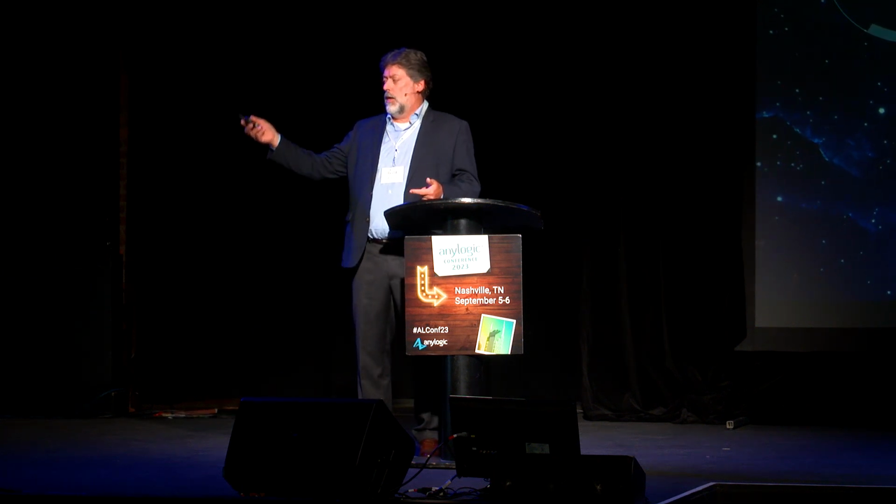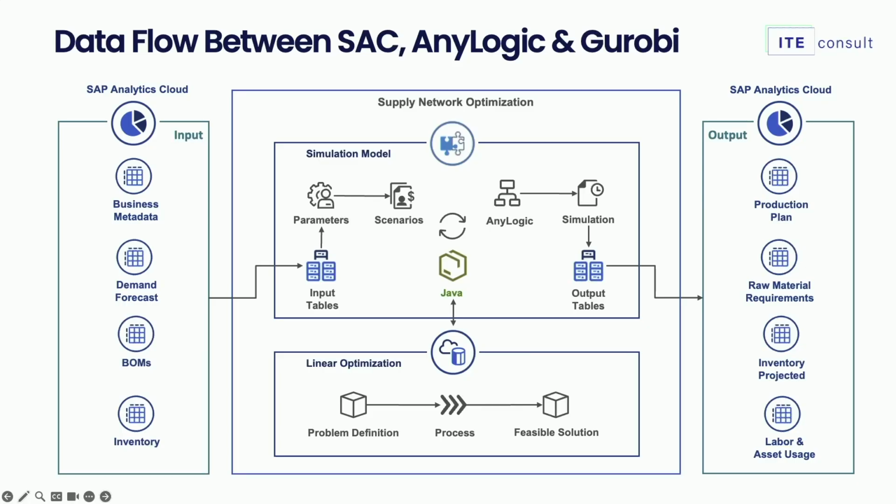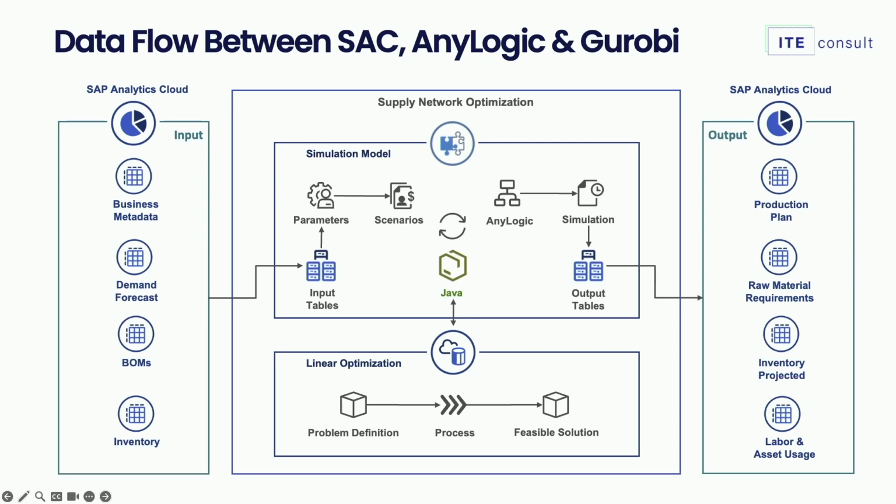Then we will run the simulation, and the output will go back into SAP as a production plan, as a raw material requirement plan, and the inventory projection, because it's also optimizing the inventory based on your inventory policy. If you want to use weeks of supply or minimum or maximum safety stock, the model is going to take that into account. And it's also going to give you some information on labor. Labor is a big constraint, or it has been for a time. So some of the parameters define if you can work in 1 shift, 2 shifts, 3 shifts, depending on the plants, depending on the month. So you're going to get some information on what is the minimum labor that you need, and how you are using your equipment, how many hours you have been running.